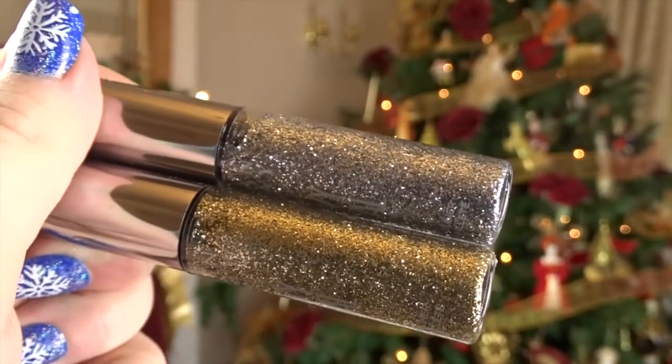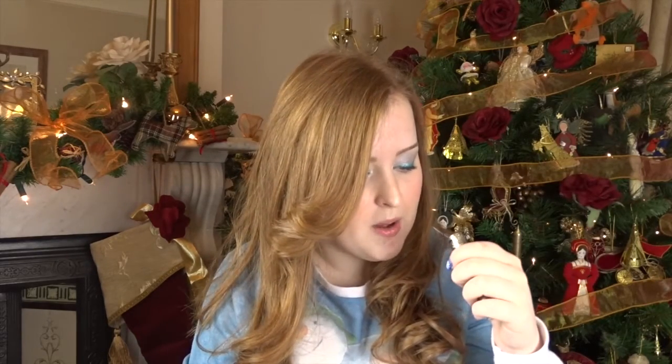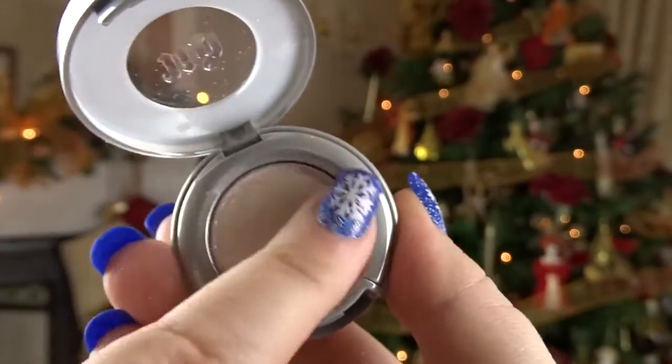The glitters I like to wear are the Urban Decay Heavy Metal Glitters, which are glitter liners. The two I've got are Glam Rock, which is a silver colour, and Midnight Cowboy, which is a gold. Golden silver glitter on the eye looks absolutely amazing. They also do lots of other shades including pink and pearlescent ones. I usually put it on the waterline — just a little bit underneath — because I think it makes your eyes pop. I've also got the Urban Decay Moondust eyeshadow in Cosmic, which is more of a pearlescent colour. For me it looks like freshly fallen snow, and I think adding it with silver or blue looks great.